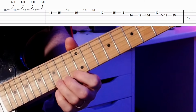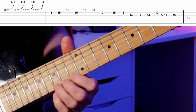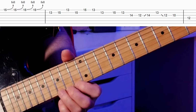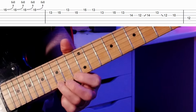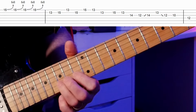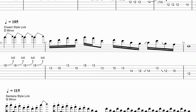So our first notes are in pattern two, and we have a bend on the 15th of the high E string, full step bends. We're bending from a G note up to an A note. Well, that's the fifth on a one chord in D minor. So we're bending from the fourth to the fifth. We're going kind of weak to strong into chord tones. And now those were all quarter notes. If you take a look here, now we've got a bunch of 16th notes, one little eighth note in there, but a lot of 16th notes too.